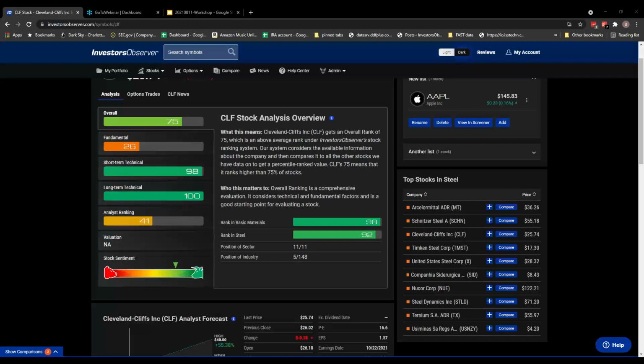So in terms of something that went 1 to 4 weeks, I would probably pay more attention to the short-term technical score over the sentiment, just because the sentiment score looks at literally the last 5 days, and so it can be sort of noisy, right? It can move around a lot, whereas the short-term technical score looks at a longer period of time, closer to a month. And so you get a little bit less noise there. One good day can send the sentiment from one end of the scale to the other, whereas it takes a much better day to do that for the short-term technical score.